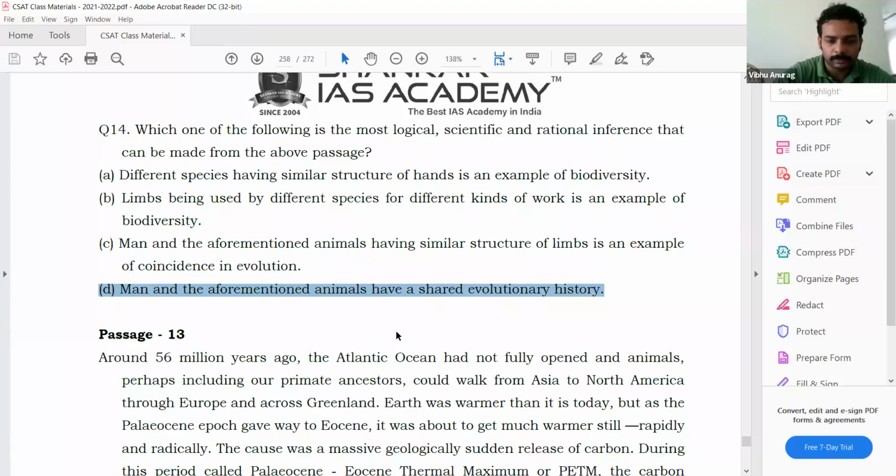Did you get D for this one? Got D for it? Yes, please type clear in the chat box if you have understood it, or any doubts up to this point? Is everyone clear? Okay, fine.